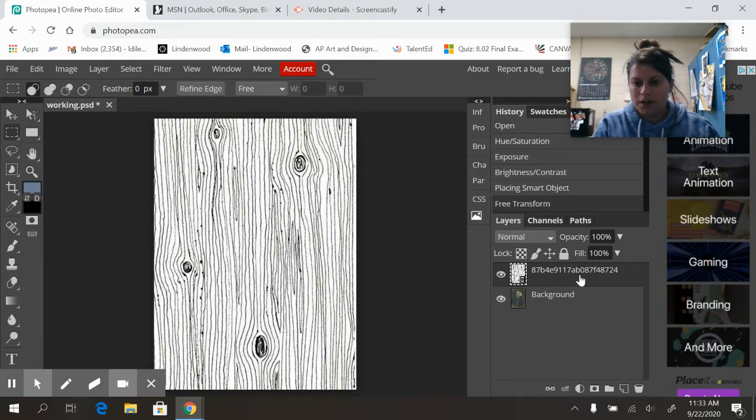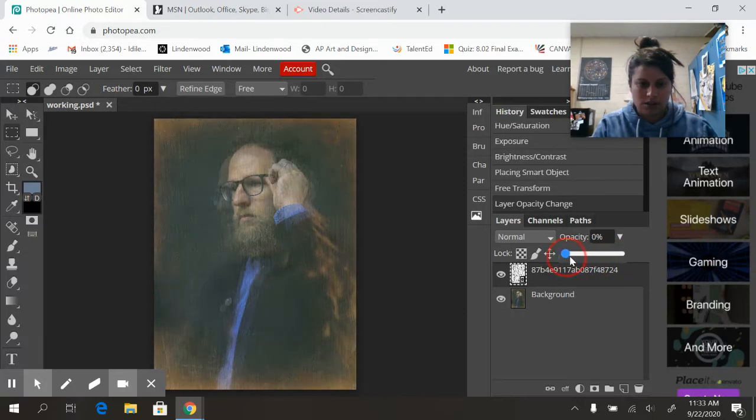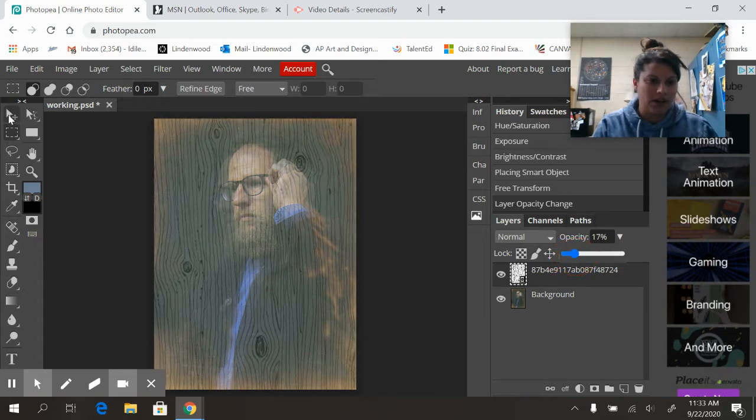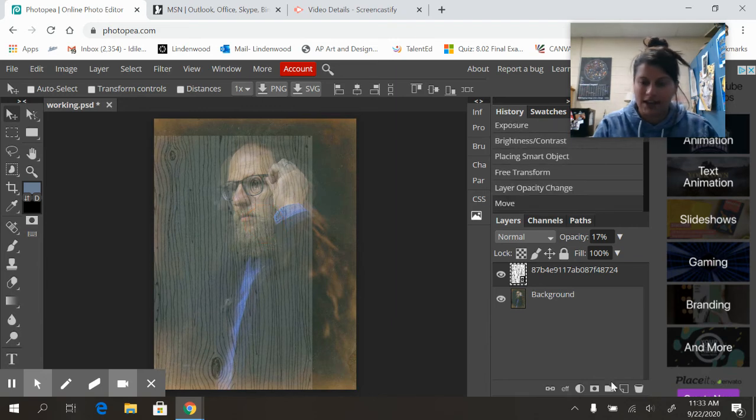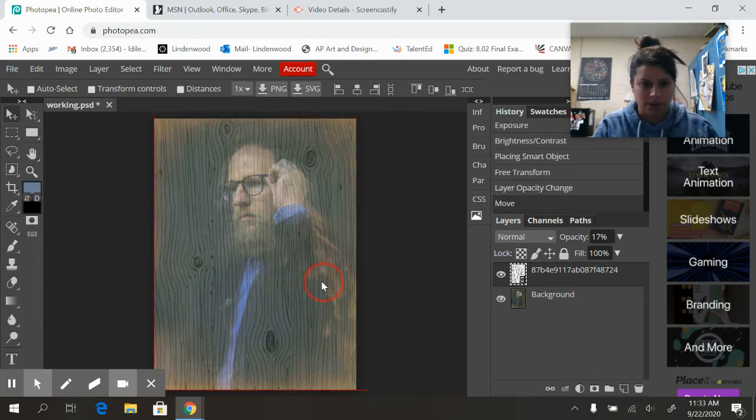Okay. So now you'll see I have two layers over on the right-hand side here. Here's the eyeball; turn them on and off. The opacity will change how much you can see through the layer. It would be unfortunate if this little knot landed on his eye, right? I wouldn't really want that to happen.